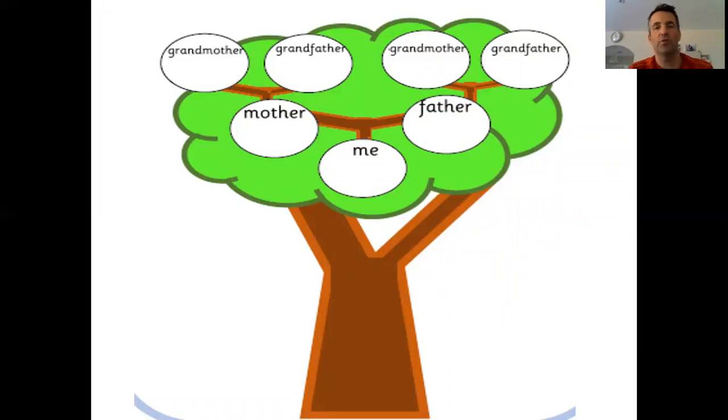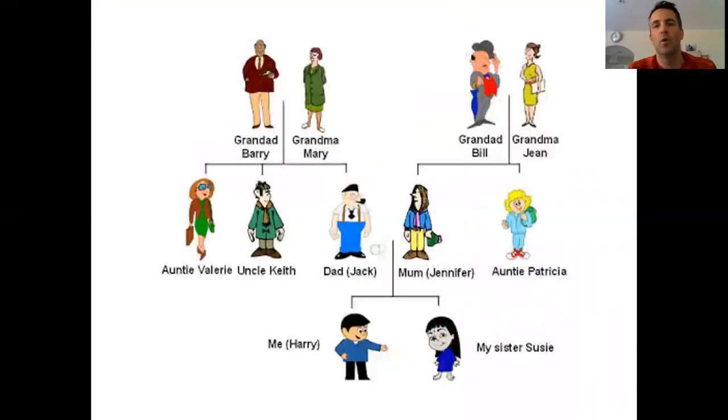And then if we want to push ourselves a little bit further, we can look at this type of family tree, and you haven't actually got a tree in the drawing as such, but it's just shaped a bit like a tree, the way it follows down. So here you've got a person called Harry, right at the bottom, and Harry has a sister called Susie, and right above them, joining the line, is their mum and dad.